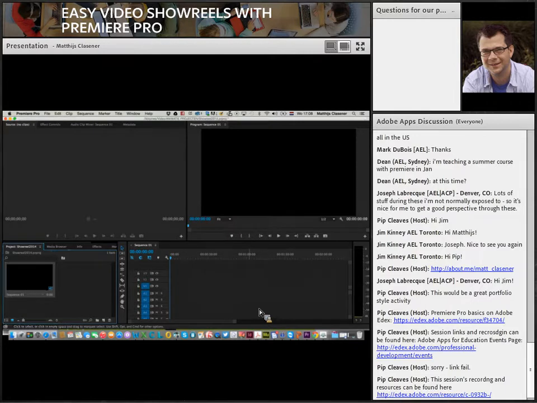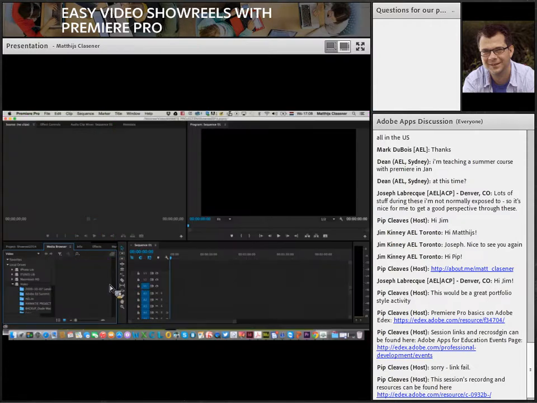Okay, and now I need to import my assets. So I've got 14 clips, 14 animations that I'm going to use, and I've got a royalty-free soundtrack as well on my drive. An easy way to import your files is to go to the media browser. Of course, you can also choose for file import, but I've noticed this is a really logical way to choose your files.